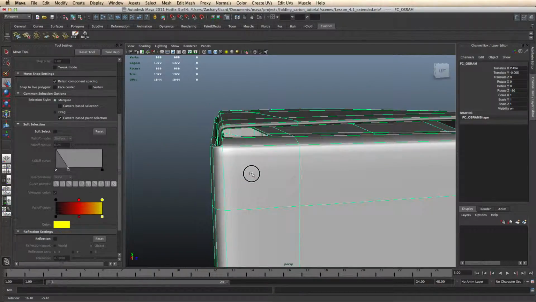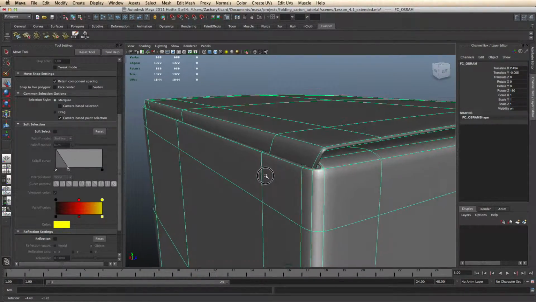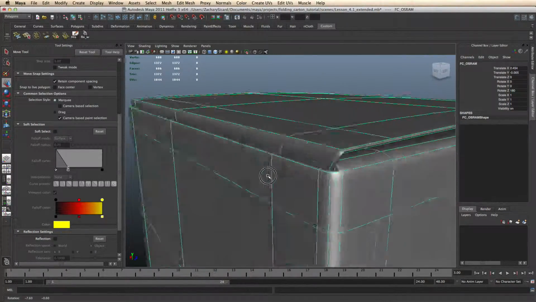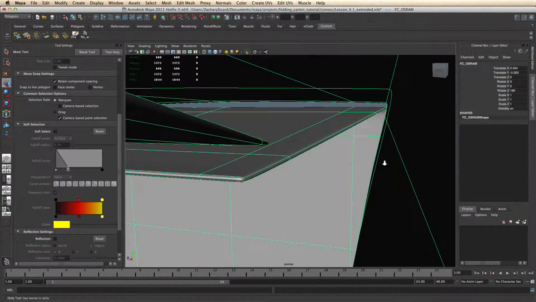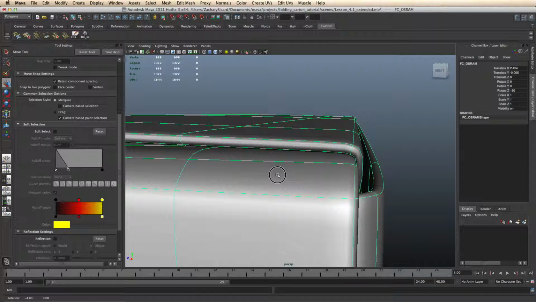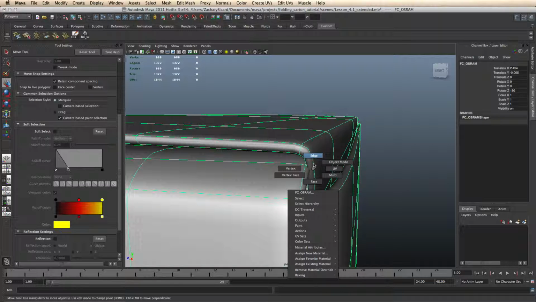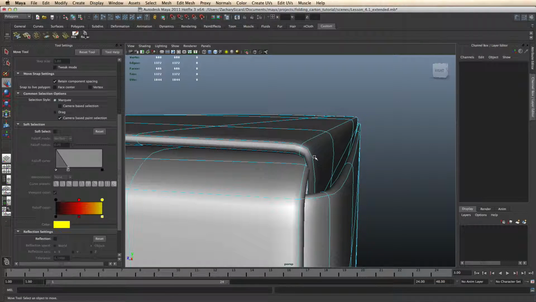Press 3 to view the subdivisions, and that looks pretty good. I'm satisfied with how the folds are working. Maybe we could adjust this edge a little bit and bring it out, something like that.